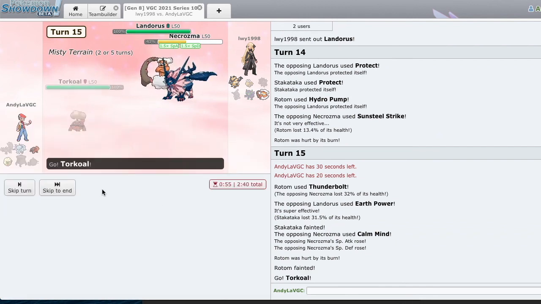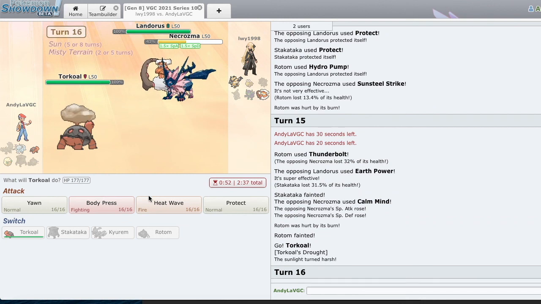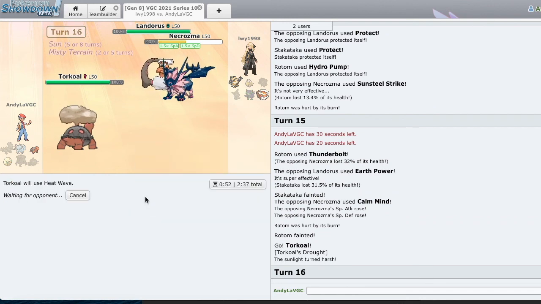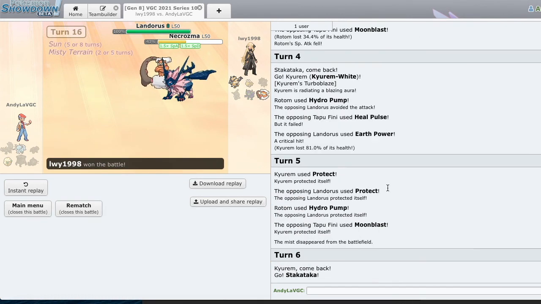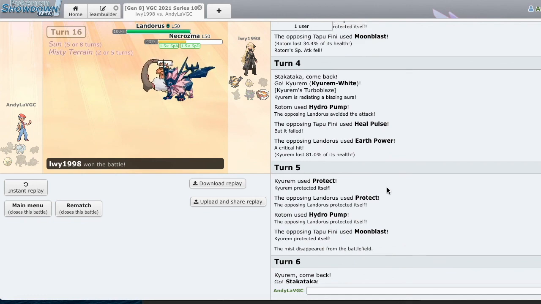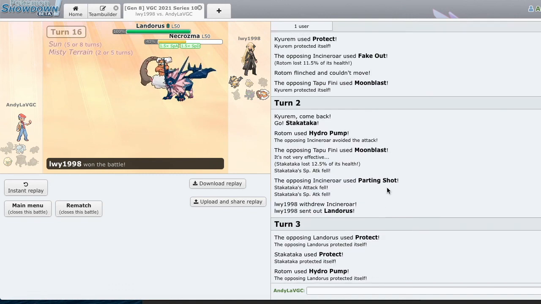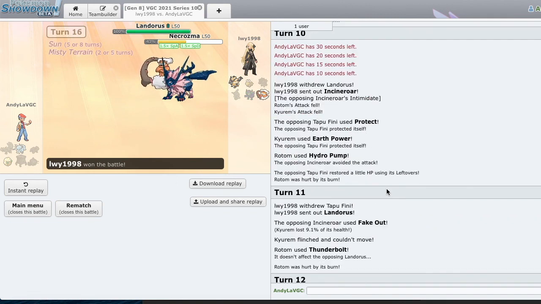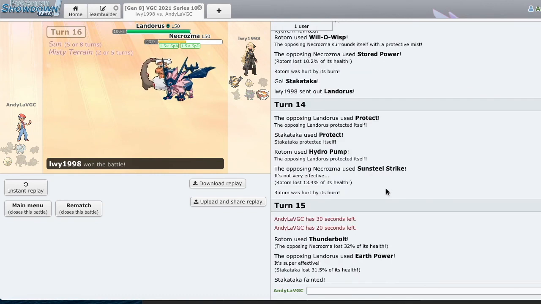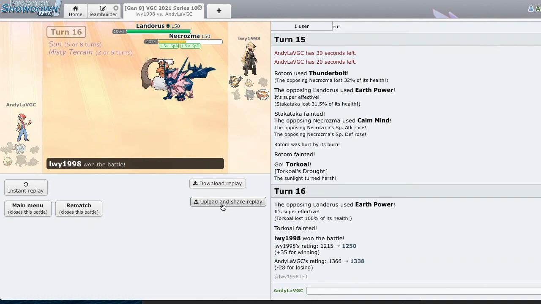I'm so mad. I am so angry. Bro, like, come on. How many Hydro Pumps did I miss? How many? Like, this game was so frustrating. I lost this game to Hydro Pump misses. Let's see, one, two, three, four. Last time I checked, Hydro Pump was like 85% accurate and not 50% accurate. I should have landed at least two more of those. That makes me so angry. We should have won this game.